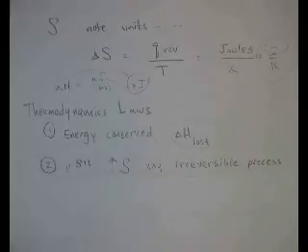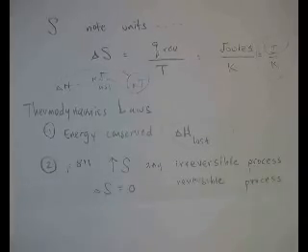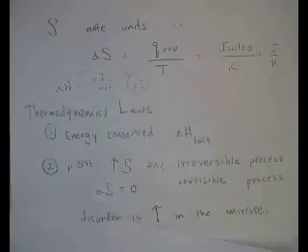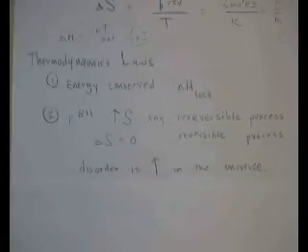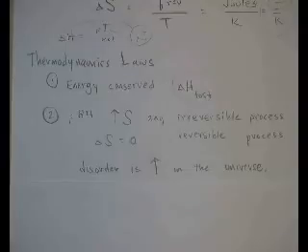And on page 811 in this 10th edition of Brown, LeMay, and Bursten, it talks about how the second law of thermodynamics says that entropy, remember entropy is the randomness or disorder of a process, increases for any irreversible process. And for any reversible process, a thing that can go back or forward, the change in entropy is equal to 0. In other words, entropy is always increasing. Disorder is always increasing in the universe.